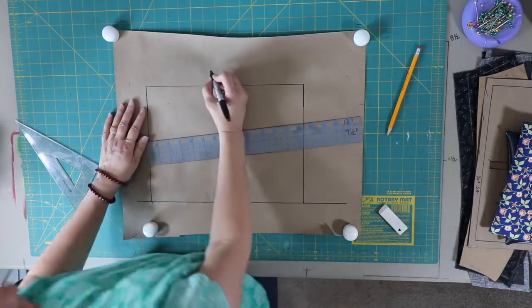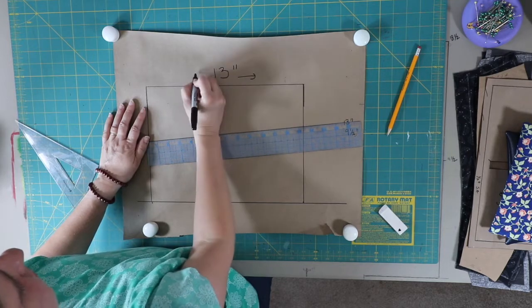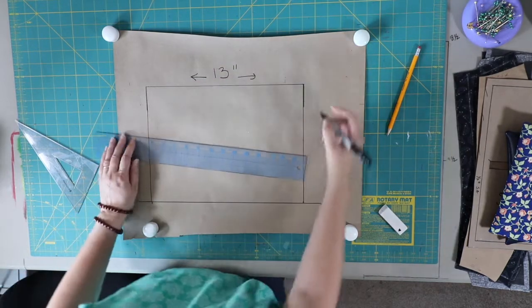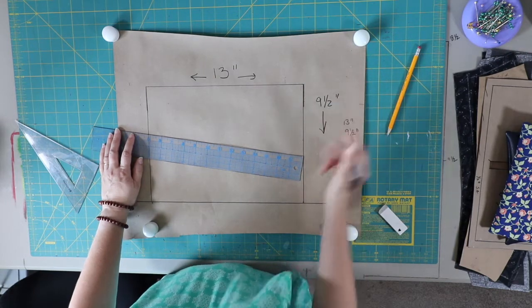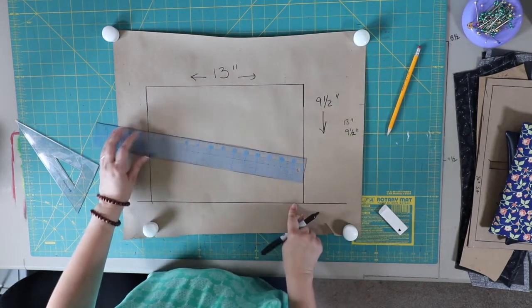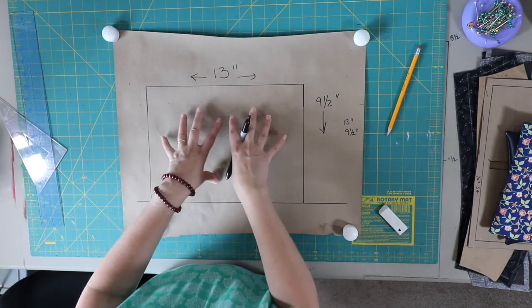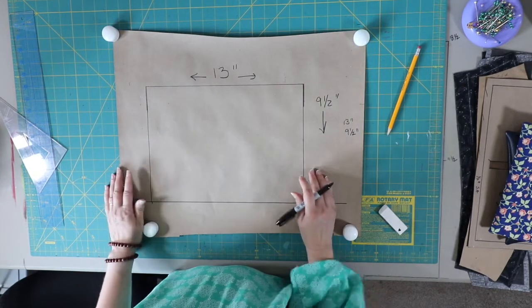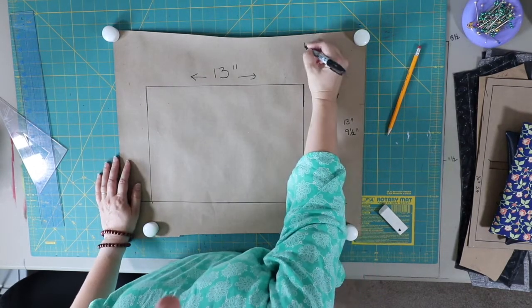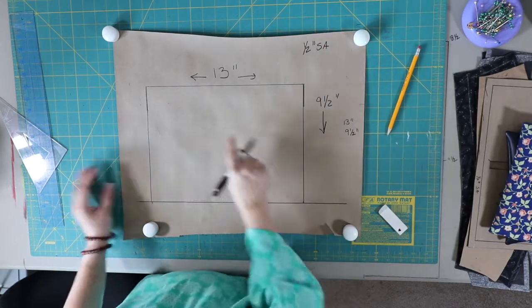Okay, so we have my big old 13 inches this way, and then 9.5 inches this way. So our length and our width is 13 by 9.5. Now on the inside of this, we are going to draw our pattern, and it's going to have 1/2 inch seam allowance. Put that right here. So 1/2 inch seam allowance, and we're going to draw it on the inside.